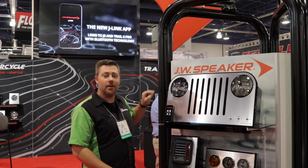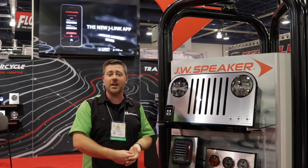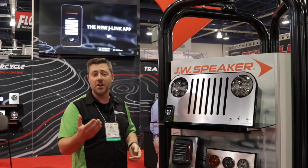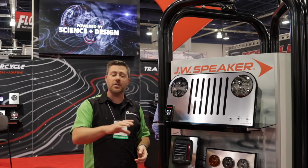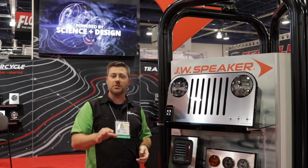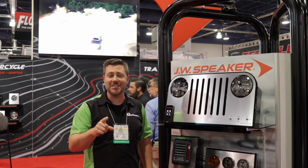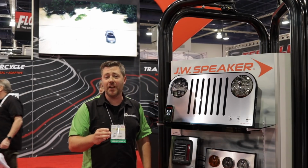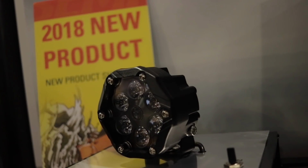And by doing that, they've opened up a whole world of possibilities, not only to other manufacturers creating new fender flares for the JL, but also with the JK Wrangler, you can now remove those stock turn signals in the grille and replace those with their all-new Trail 6 light. There are 3 versions of that light available. They have their standard Trail 6 light, and that is going to give you the most light output available.